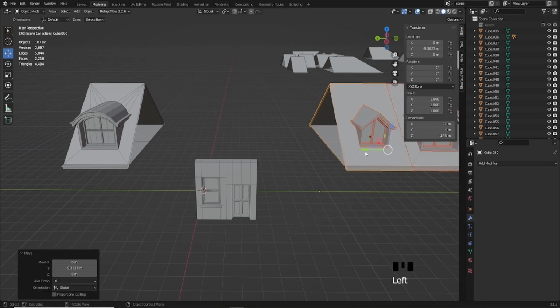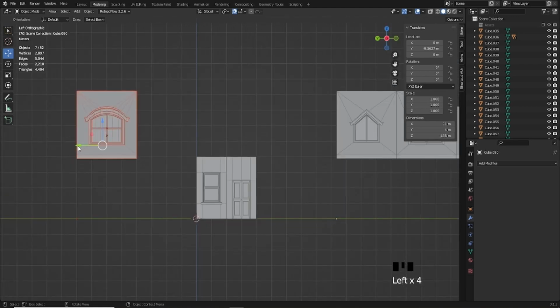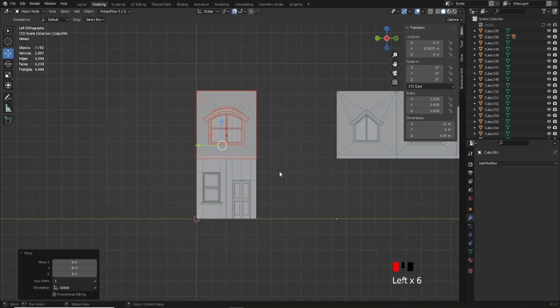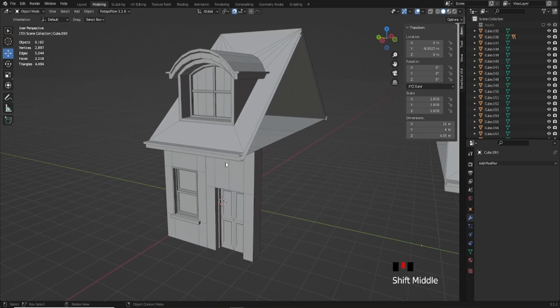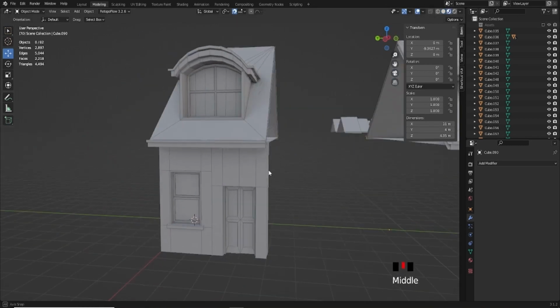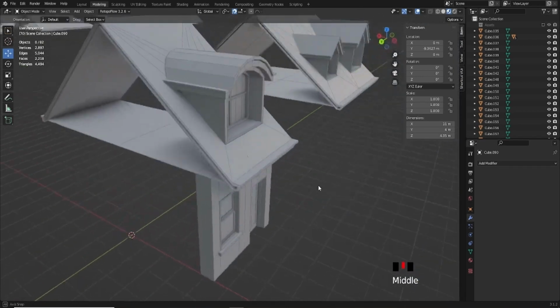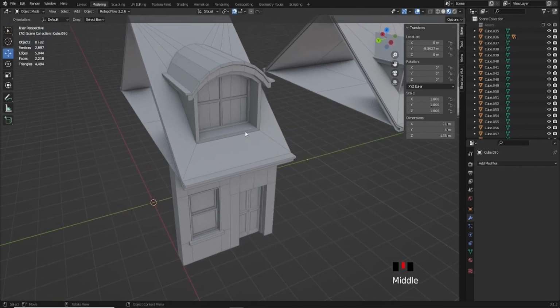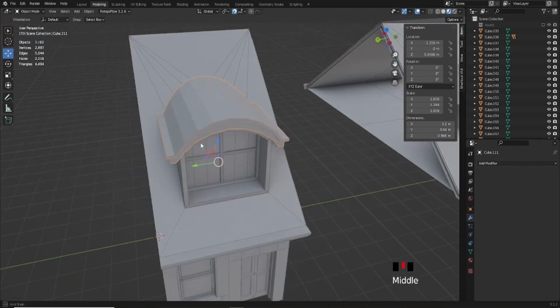I'm going to have to optimize these because the next logical stage is to actually start UV unwrapping these and get textures on them. But it's starting to get there. It looks a bit faceted here actually.